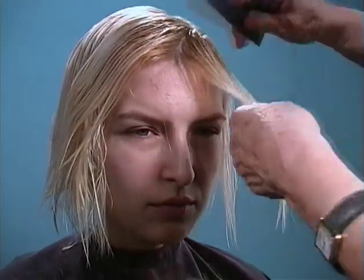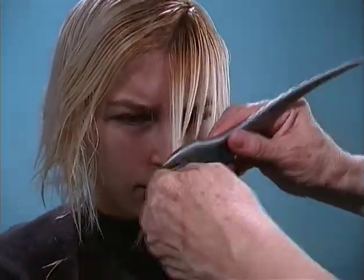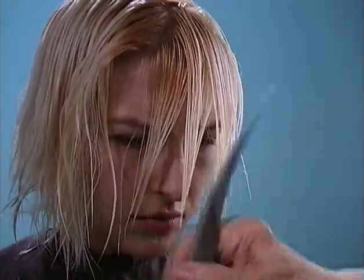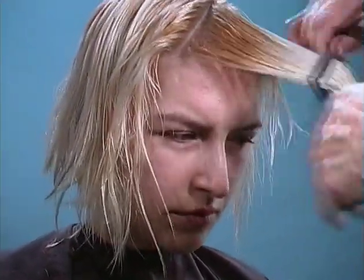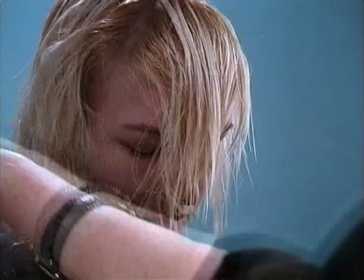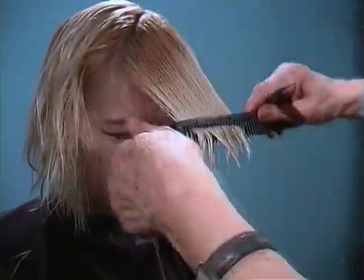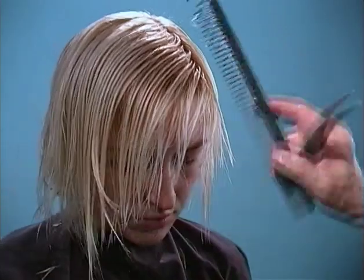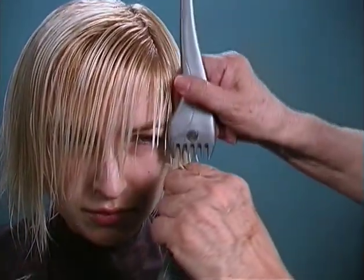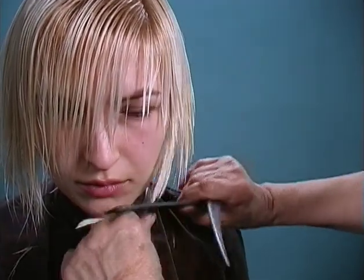Taking a section at the part and reversing it, combing it to the other side. I'll start at the beginning and let that bang go in an asymmetric cut. Comb it towards the part and start cutting so that you have length on the right side. By just reversing, this is how we get this — it's a nice, easy way to take that weight off and have a little corner in there that's a little shorter and a real asymmetric feel to it. Cutting right across the head form, making sure that my length is left on the right-hand side. I pick up some pieces at the perimeter, put some little edgy pieces in there, carve out some pieces and slide cut it down, leaving that very front piece longer.